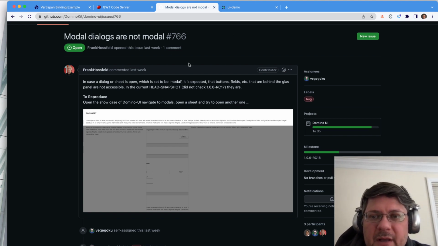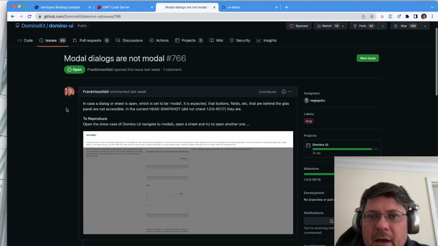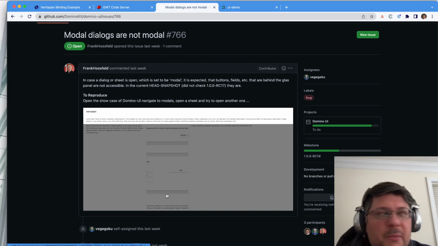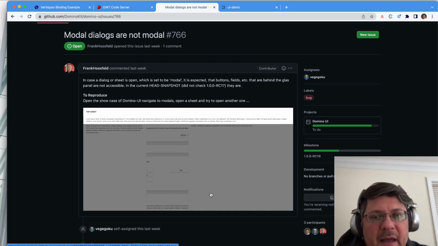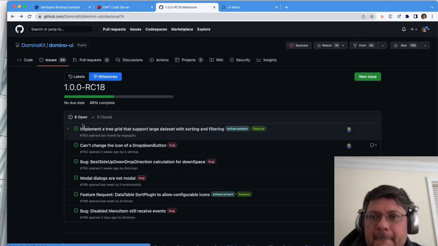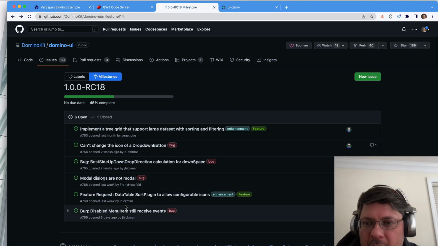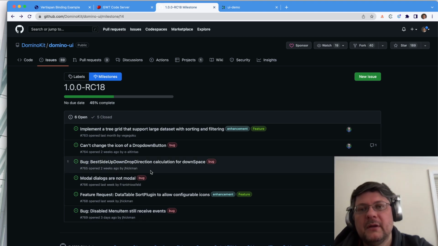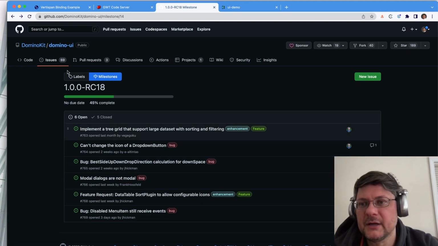I'm pretty sure that we can do that with GXT. If you were to tab, unless it removes all of the tab indexes off of everything that's behind that modal, it's very difficult to do that. Yeah, so I think we're pretty good with the changes that are in here.